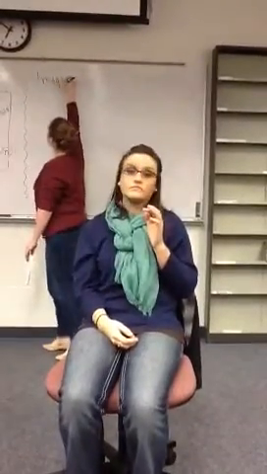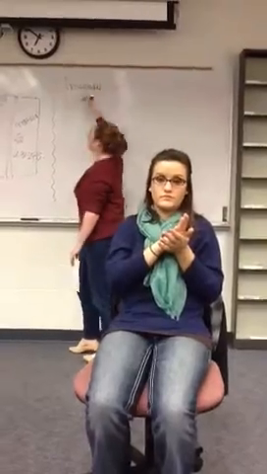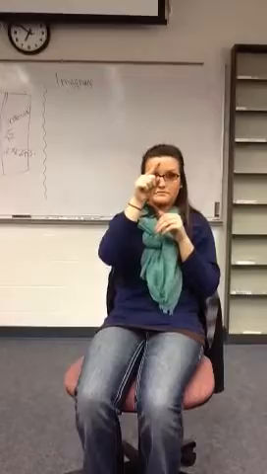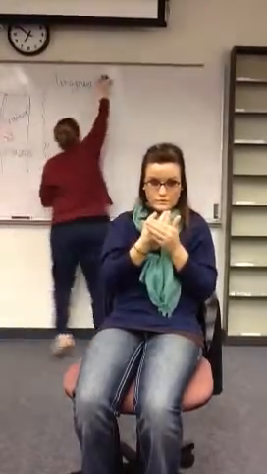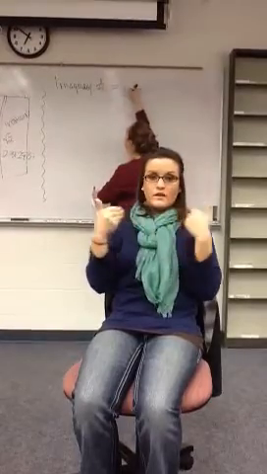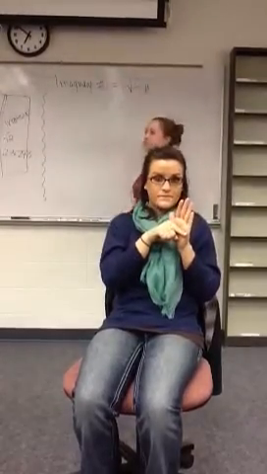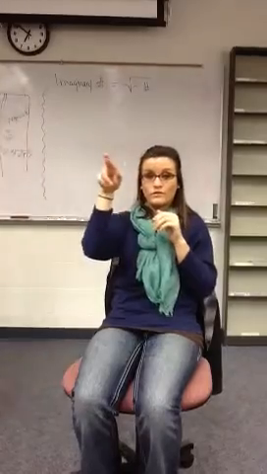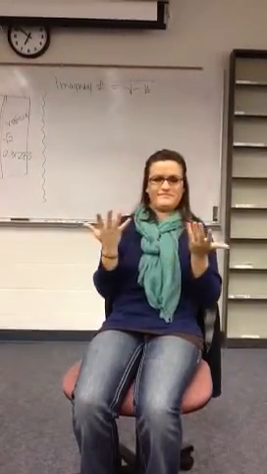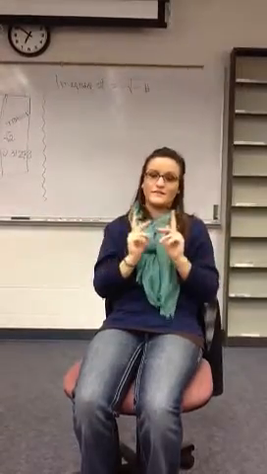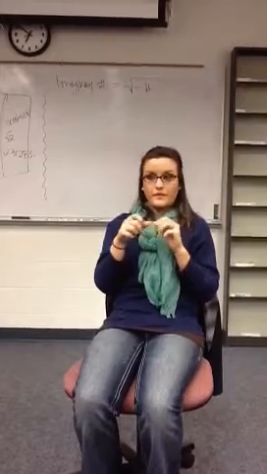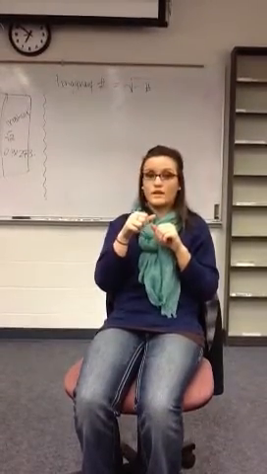And I want you to write down imaginary. An imaginary number. This is new. An imaginary number is when you have a negative under the radical sign. What? Doesn't make any sense. Okay, I'll explain it to you. It's going to be okay. Don't worry. An imaginary number is any number where there's a negative under the radical sign.